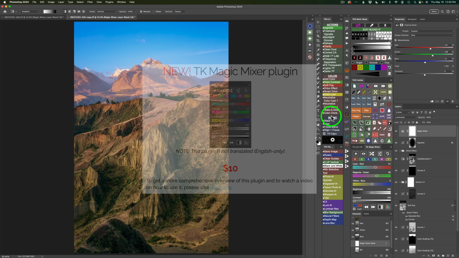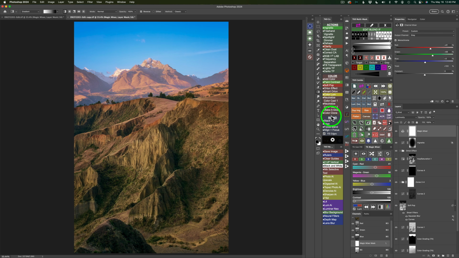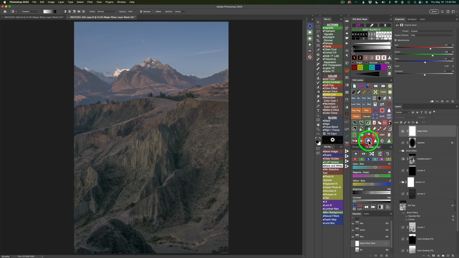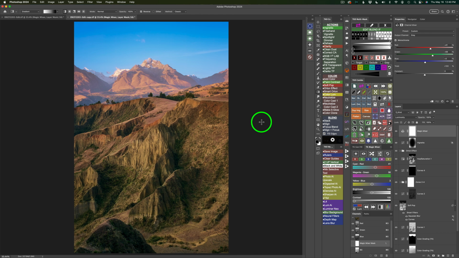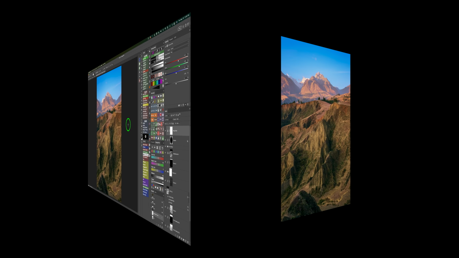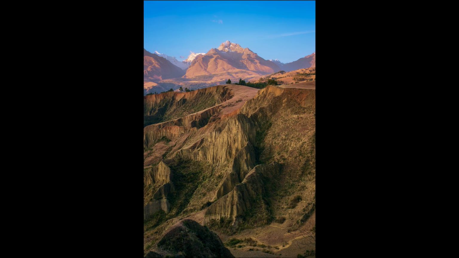Now, that is the edit. Now, let's check out the overall before and after. So on my combo panel, I'll click this button to see the before. We started out here, and now we end up here, and I'm really happy with the way this edit turned out. And there it is, everyone.